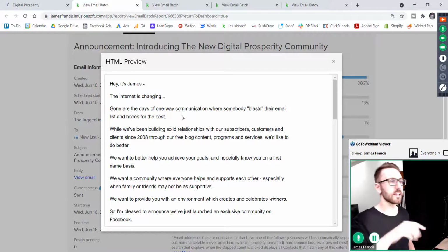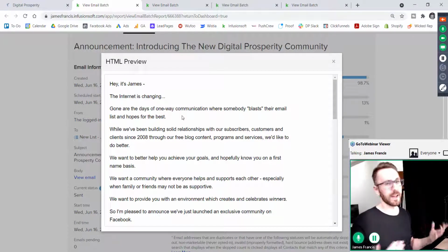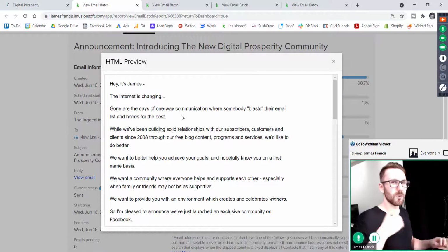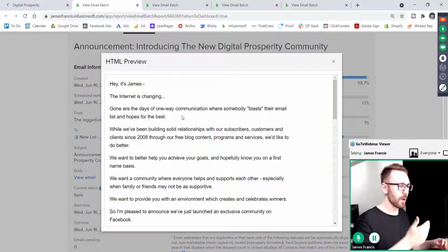And they're just going to delete or mark it as unread and come back to it later. So I make a very important point all the time whenever I'm teaching this stuff of having short paragraphs like this, because it just makes it more easily readable, and when they're scrolling down they can skim it a lot easier. They can scan it.